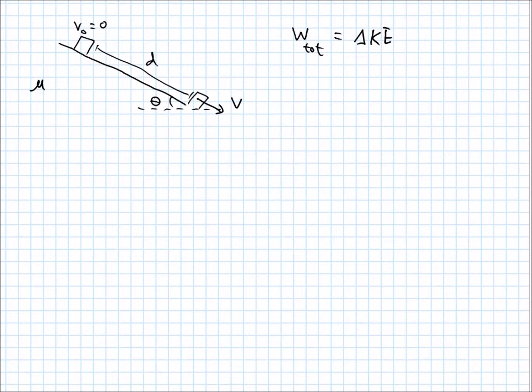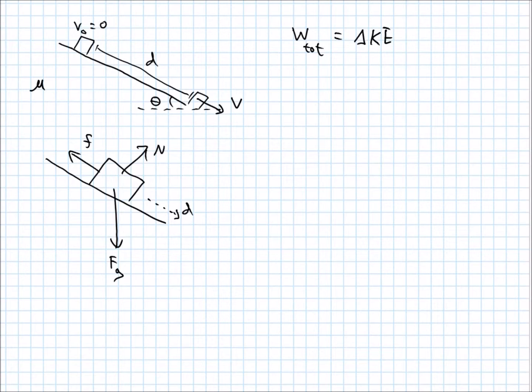Okay, so let's do a free body diagram of this mass while it is sliding down. We've got gravity, we've got normal force, and we've got friction. So in theory, any or all of these can be causing work, since forces cause work, but since the direction of the distance is here, the angle between normal force and distance is 90. So we know that that normal force is not doing any work. In fact, normal force never does work. But friction and gravity should probably be doing work in this case.